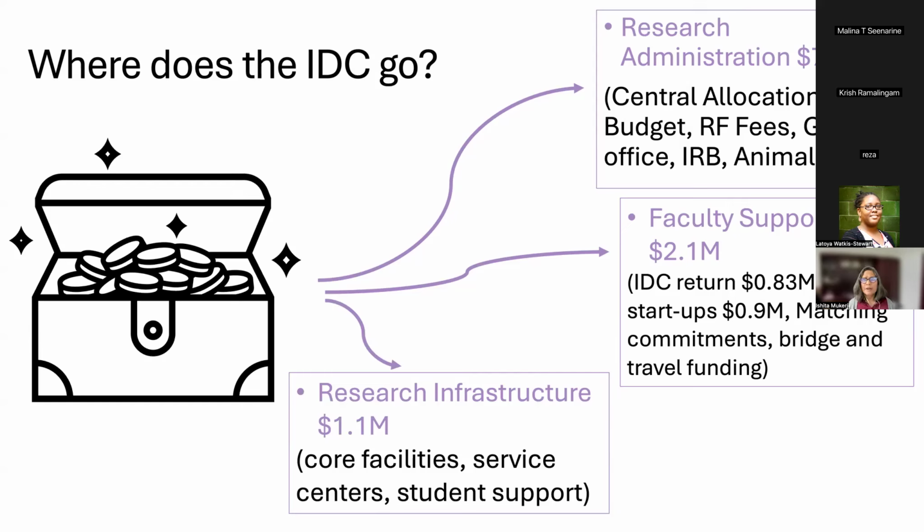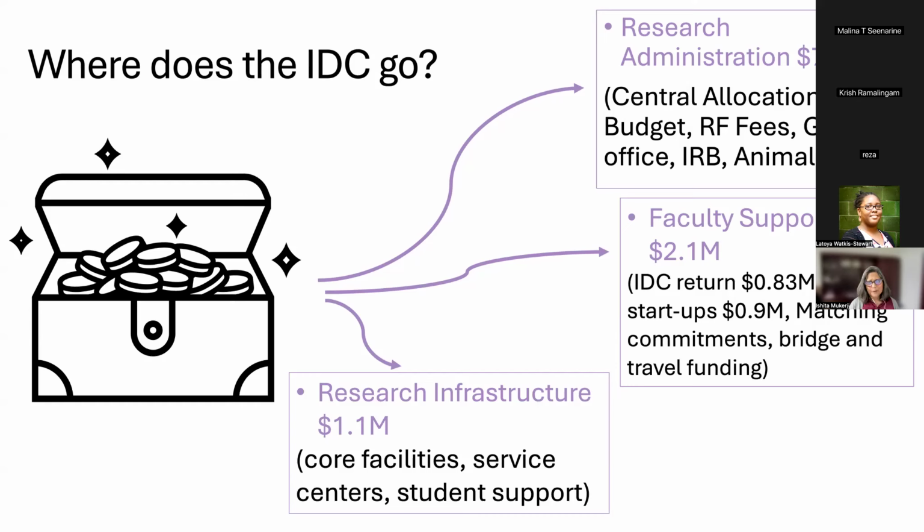So there, first, we send money to CUNY Central. That's in the form of the central allocation budget. So that is funding that goes to CUNY Central, and they use those funds to support the research enterprise that we also take advantage of. So, for example, at CUNY Office of Research, they also have regulation and compliance people, right? And they do have some seed funding for us and things like that.